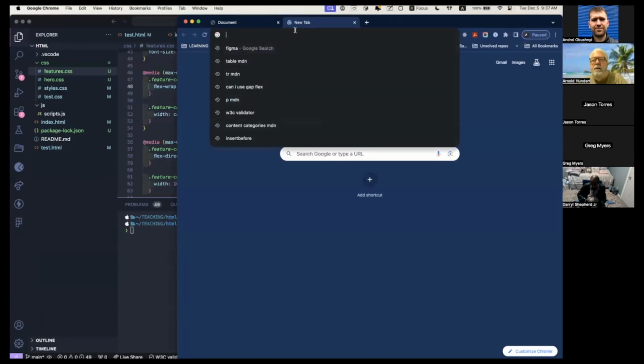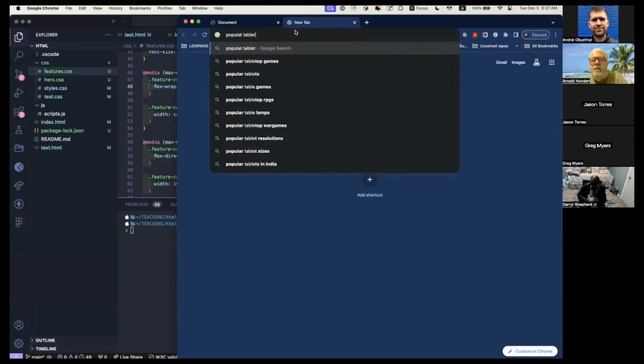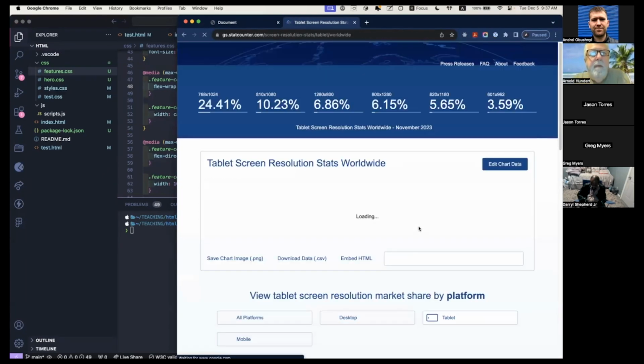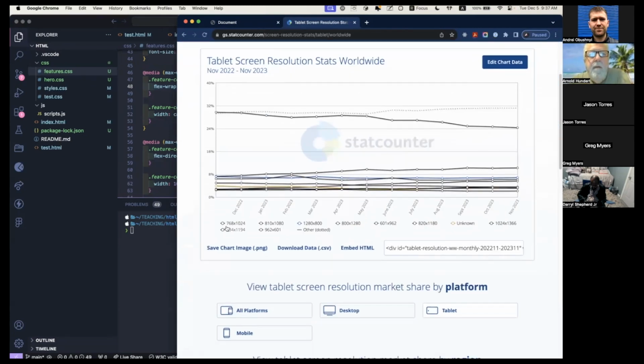I agree, but let's actually search for the popular tablet resolution, just to see what tablet screen resolution starts worldwide. So let's see which resolutions tablets have. Okay, 600, 768, 834, 962, even 1280 is a tablet screen. Yeah, it's a big tablet. So as you can see, all the resolutions, or even 601. I didn't know that, by the way. I thought that 768 is the least one. I have never seen a tablet with this resolution. Then 820, right? And even, as you can see, 1024, so it already does vary quite a bit.